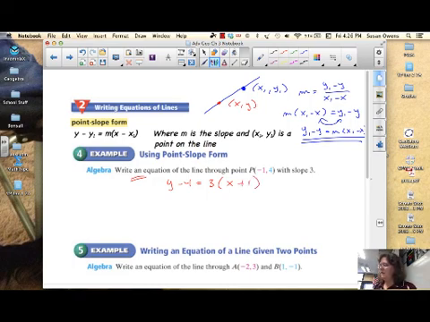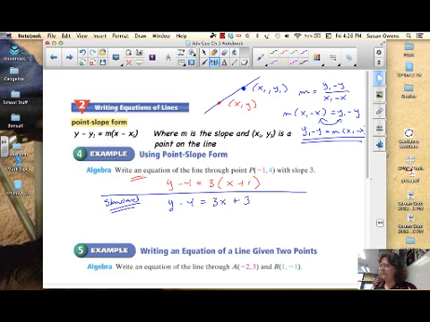Okay. Now, if it said to put it in a different form, so suppose it said to put it in standard form. So I'm adding to the problem. What I would have to do is get rid of the parentheses, so I would distribute to get rid of that. Standard form, x and y have to be on the same side, so I'm going to subtract the 3x to join y. And I'm also going to add the 4 to the other side, and it'll join that constant.